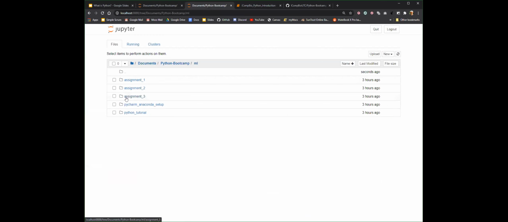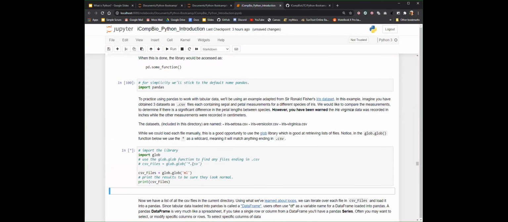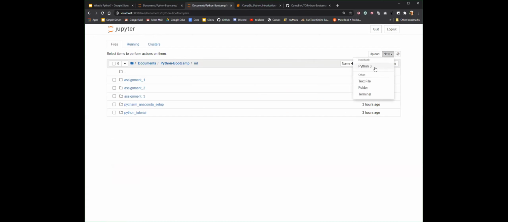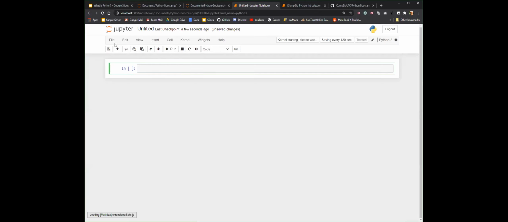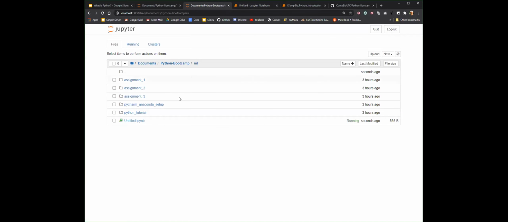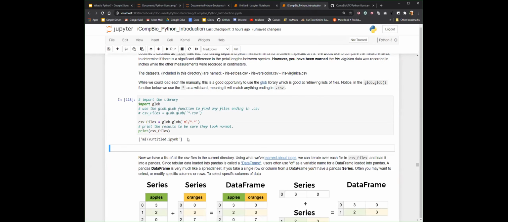Ooh, is that actually empty? Oh, there are no files in here. So let's do this. Let's create a file folder. I don't think it works for that. Let's save this as untitled. See if that's in there. Okay. Star. Okay. As we can see, now it created, now we can see all the folders within a folder that's not within our working directory.